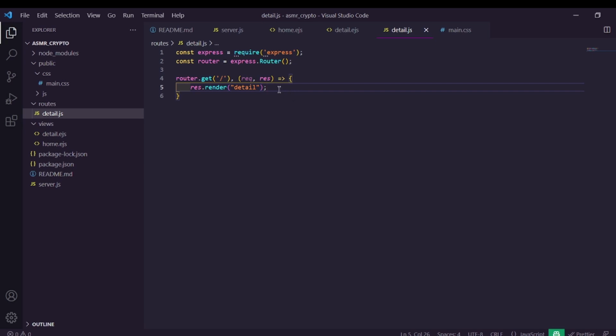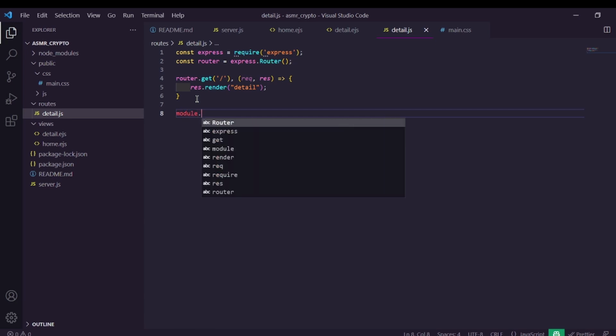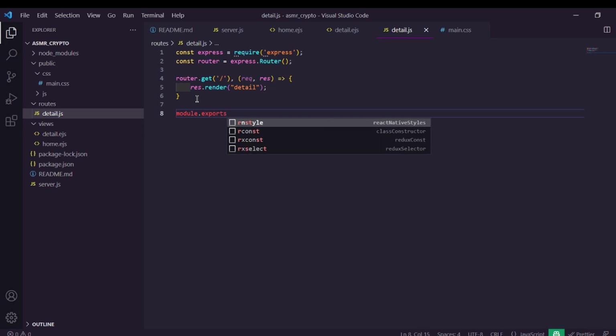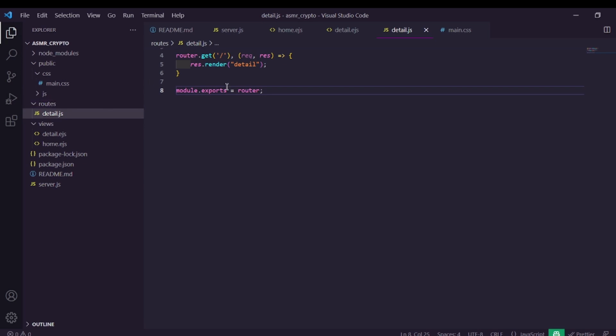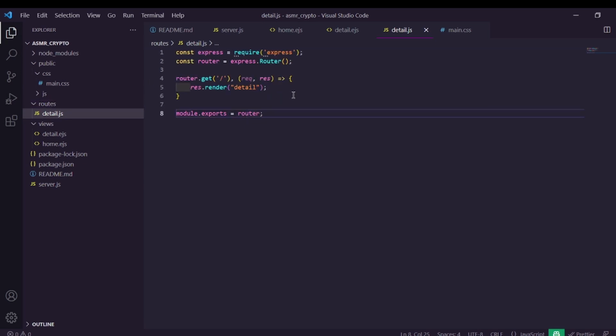So there we go. Basically, here express is gonna look in routes, right? I feel like I didn't tell it to look in routes. Maybe I do that later. Anyway, this is how this gets set up. Then you have to export it. Module dot exports. Normally, if you have a bunch of routes, which I'm just making a routes folder because I don't know how many routes I'll actually end up needing, so I'm just getting a head start on that.